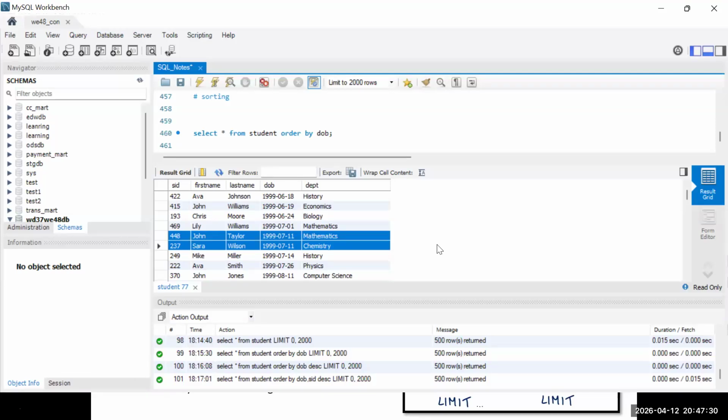So 1919, 0711 is repeated. But from the date of birth point of view, I'm taking this one, then the SID column I'm descending, I'm reversing it. 448 comes first, 237 comes second. Why? Second level of order by date of birth and SID descending I'm running.